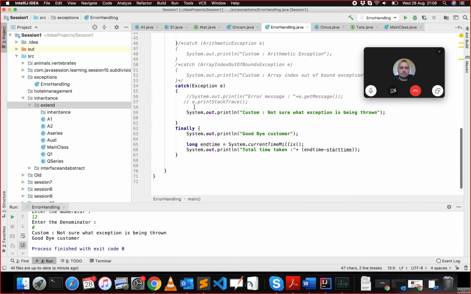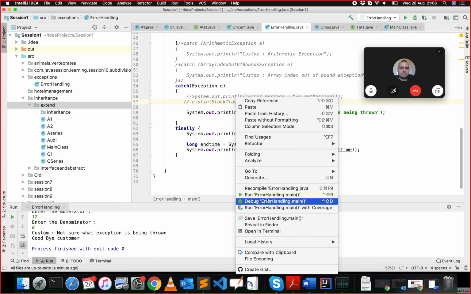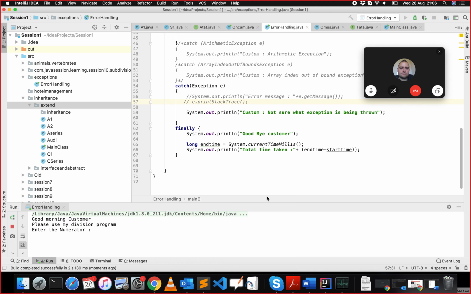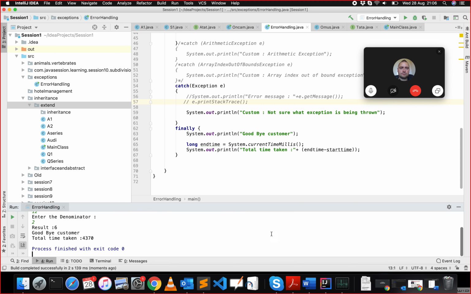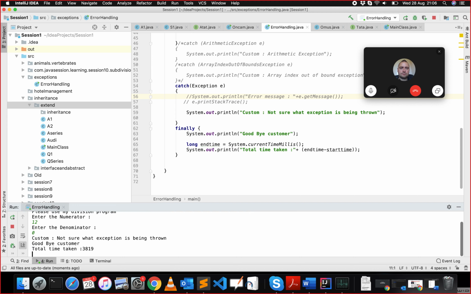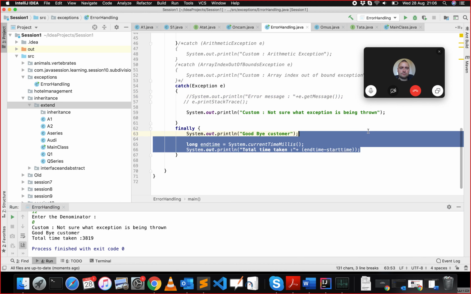Now if you run it, it took 4 seconds. Run it again, it took 3 seconds. Irrespective of whether an error has happened or not, this line in the finally block will always get executed.